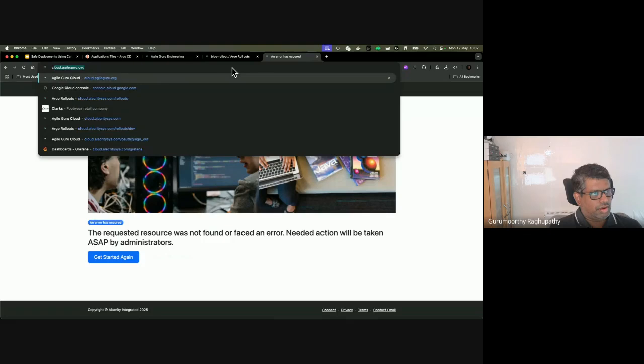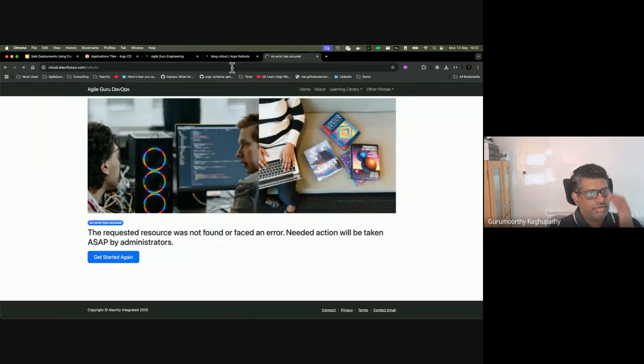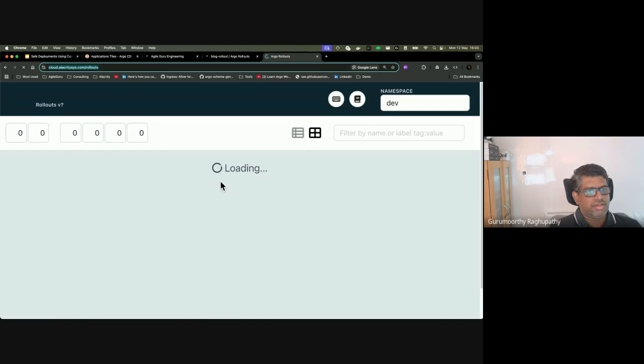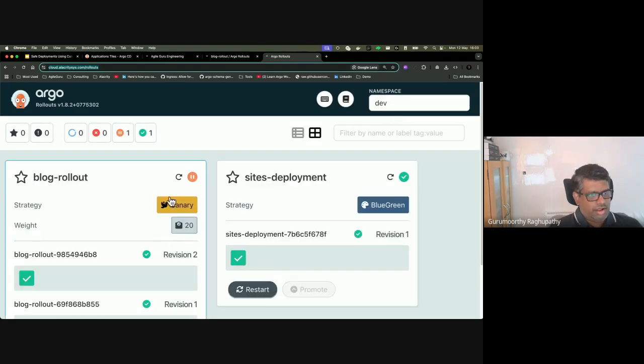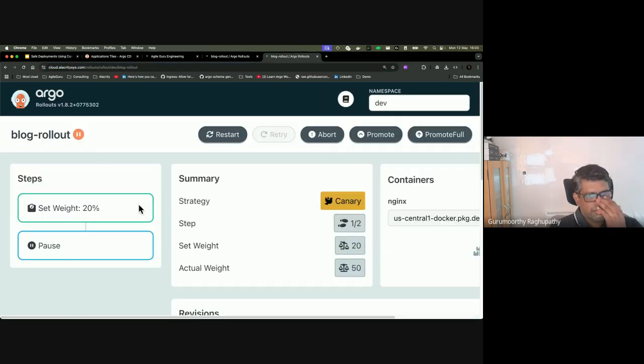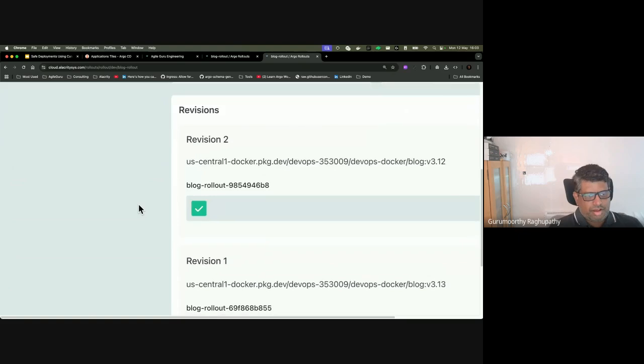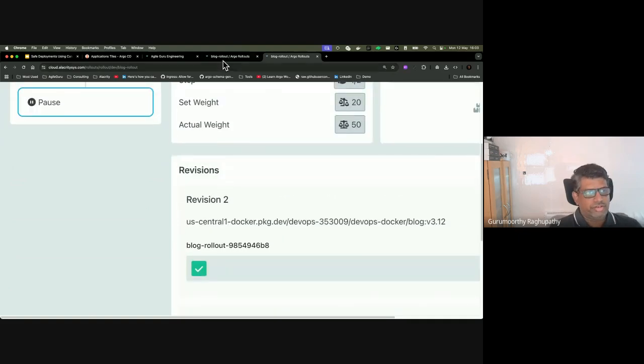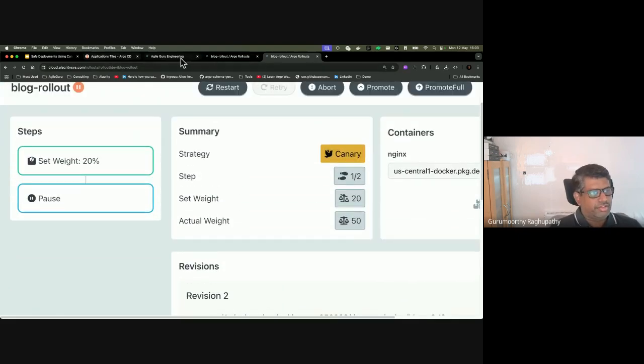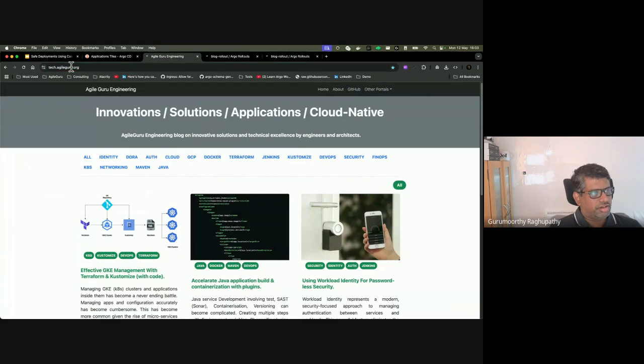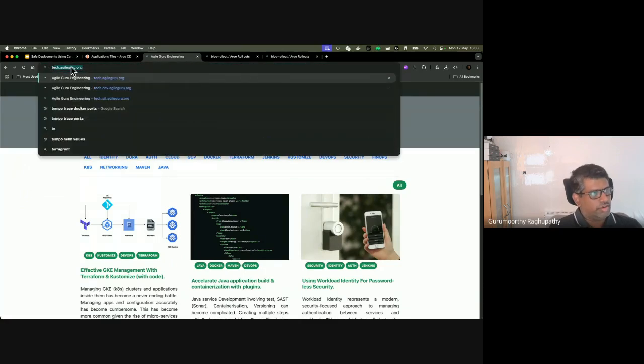or Argo rollouts. Yeah, and this is in Canary. If you see, I have both the versions. And this is in dev. So I was testing it in the wrong environment, tech.dev.